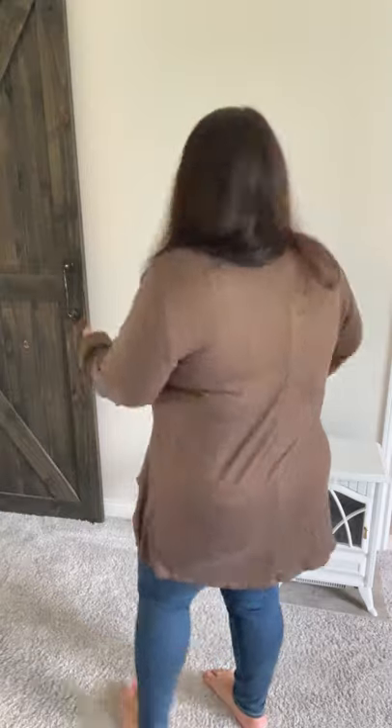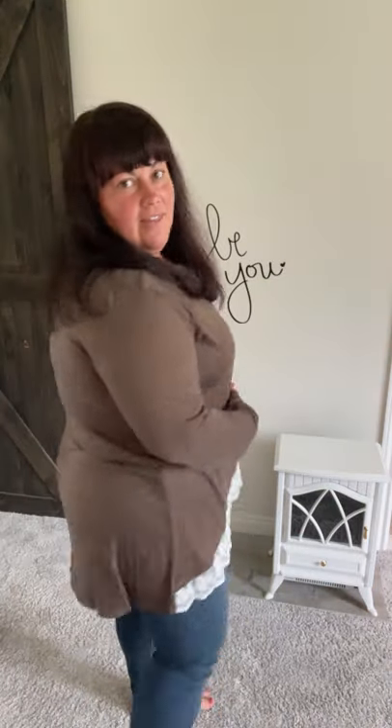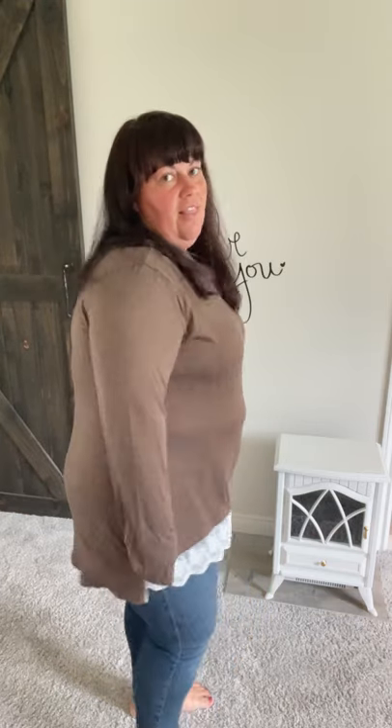I have a brown top that has this really cute lace detail on the front. Where do I start? So I like the length — that's good. It's a little bit asymmetrical where it's shorter here. I love the idea of this lace, that's what drew me to this top, but it's kind of clingy in a weird way. It's not really tight — there's room, but it's still clingy. Don't like that.